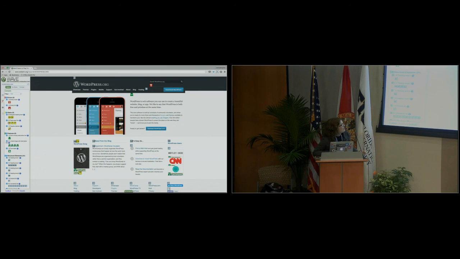it'll tell you if you have an H1 and then you skip to an H4. That's a problem. Where are the H2s and the H3s? It needs to go in order. So it helps you point that out, and helps you point out if there are no alt attributes and stuff like that. It really gives a lot of information and helps you so you can go in and clean it up.